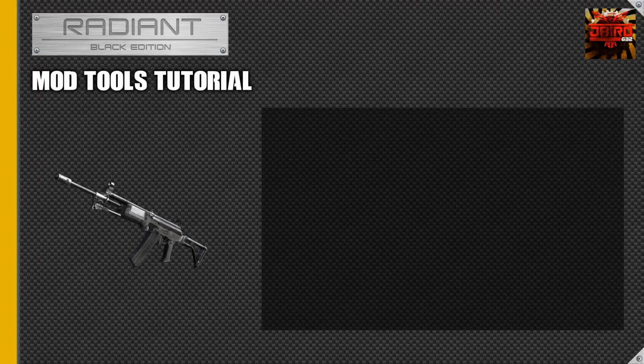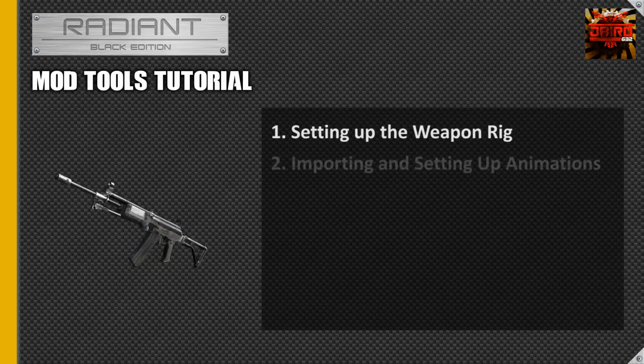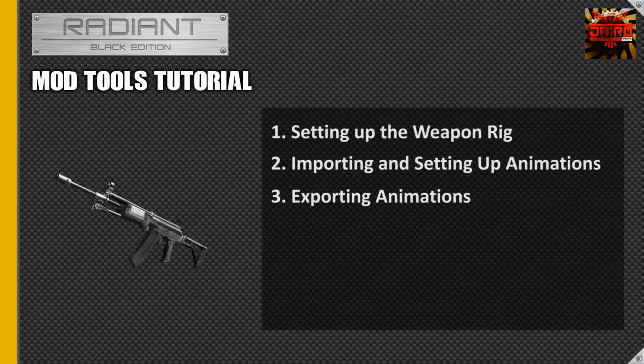We're going to be starting a new tutorial today, and this one's going to be covering weapon porting. So this is going to be the first part in a few videos. I'm going to break this up into a few videos because this is going to be a long process. But basically today, the first thing I'm going to go over is setting up our rig in Maya for the weapon. And then after that, we're going to go into importing our animations and setting up the rig so that we can quickly do animations one after the other, and I will lastly be going over how to export them and the different formats that you'll have to go over for that.